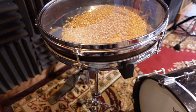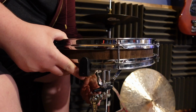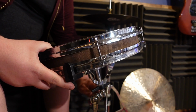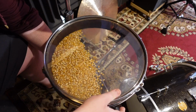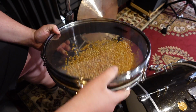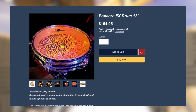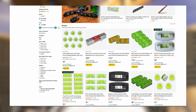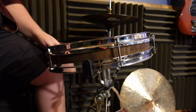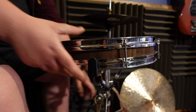My only other issue with this drum comes from the challenge of setup. I typically like my snare tilted towards me, and on this drum, in order to have an even spread of kernels inside the drum, you really need to try and have it as level as possible. On the version of this that Creative Percussion sells, they actually have a level attached to the head to help with this. I briefly considered buying one of these small adhesive levels on Amazon, but in the end, I figured I'd just use my eyes to try to get it as flat as possible.